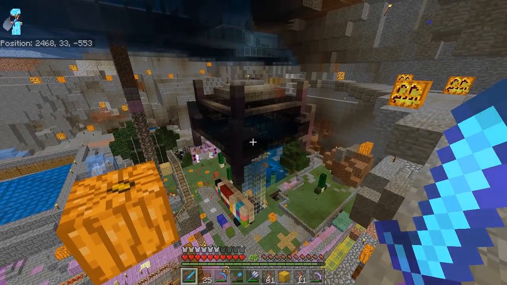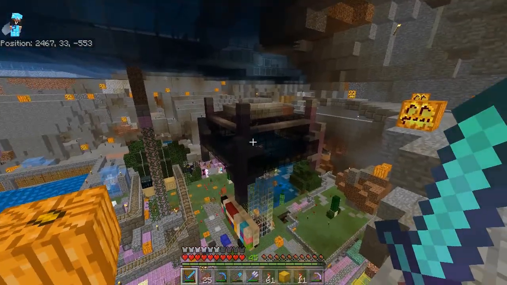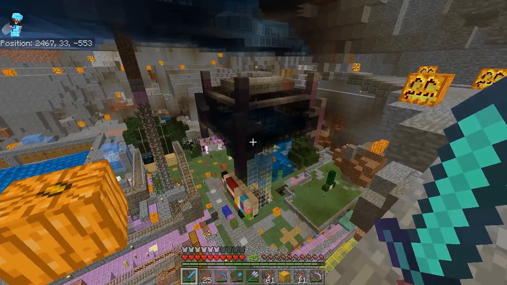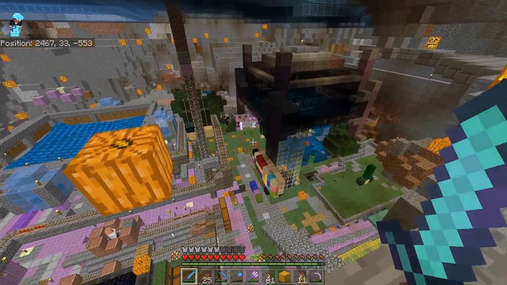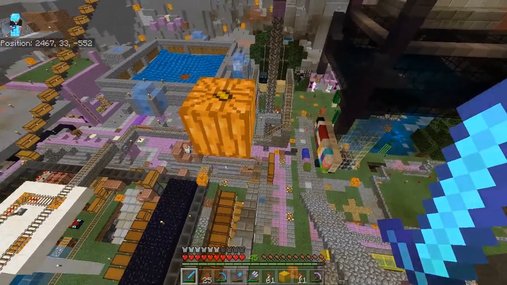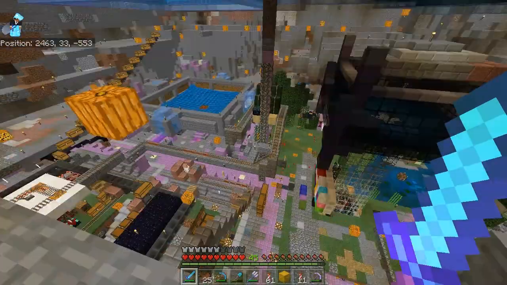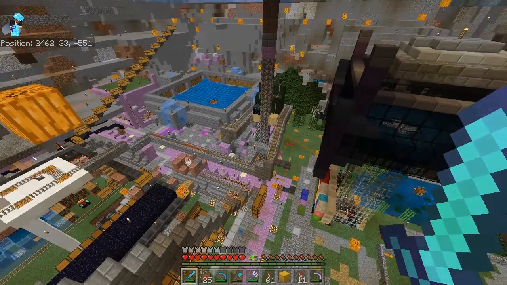Over here we have our skeleton spawner, the first one we found in the world, and that's how everything began. Just carving little by little around it and spending most of my time here, and then from there it just evolved downward. So I'll explain that in another video, maybe just how I started this base and how we ended up here.